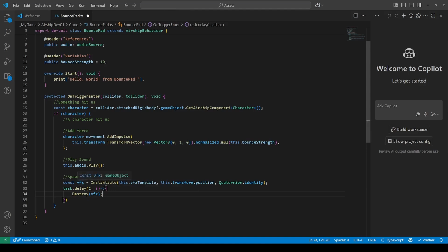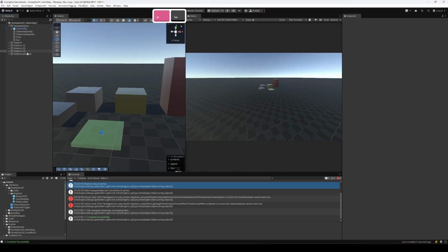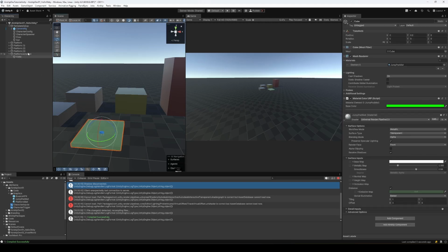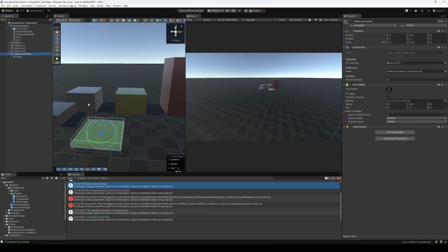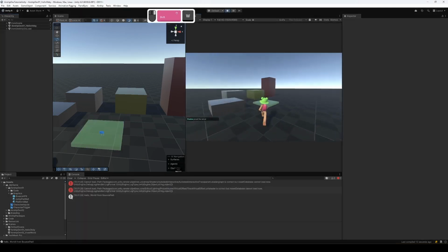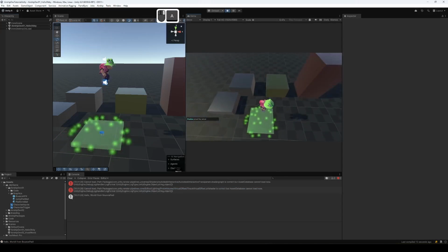But since we're using that easy destroy component, we don't need to actually do this destroy call, so I will just get rid of that. Now if we play, we'll check our hierarchy, and we should see the effects spawning and then destroying. All right, we see them. Let's check the hierarchy.